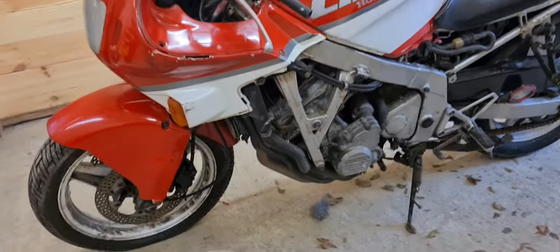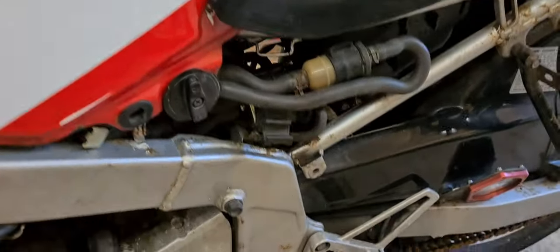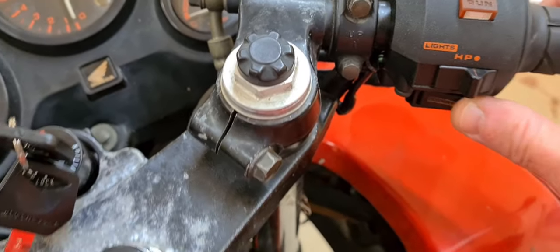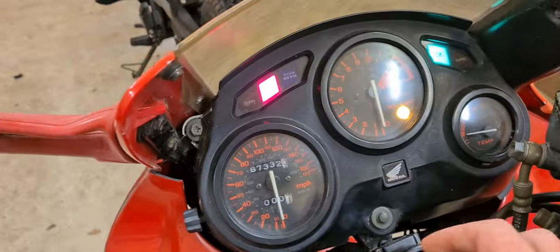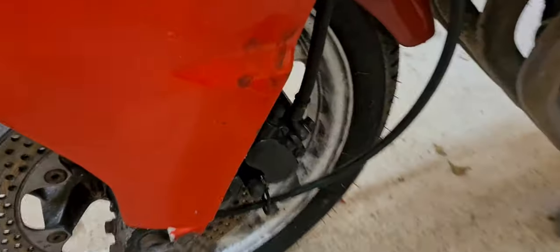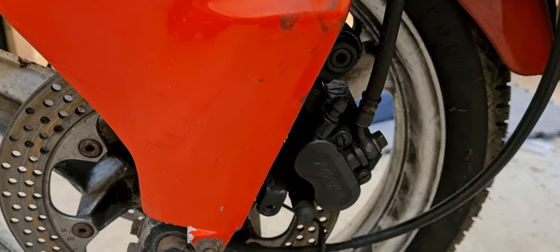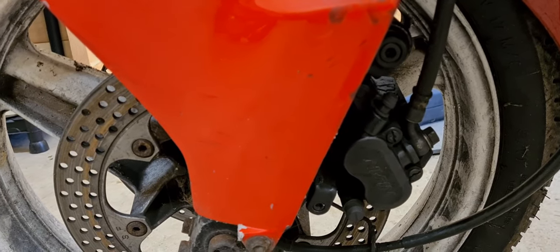Back with the CBR, the engine's running pretty good these days. We changed the fuel pump and had to mess around with the starter switch because that was getting a bit dodgy — that's all working as it should. It's got no fuel in it but it does run well. So we're going to revisit the brakes: need to change the seals, clean the caliper pistons, and get them running and retracting because at the minute they're seizing.